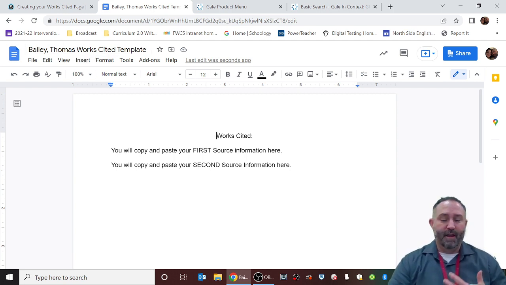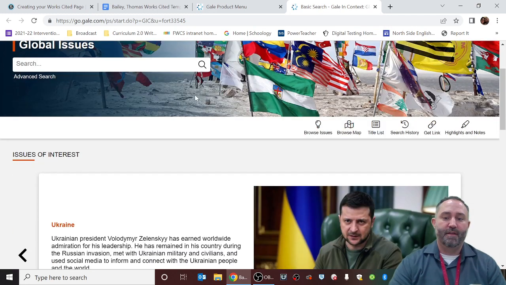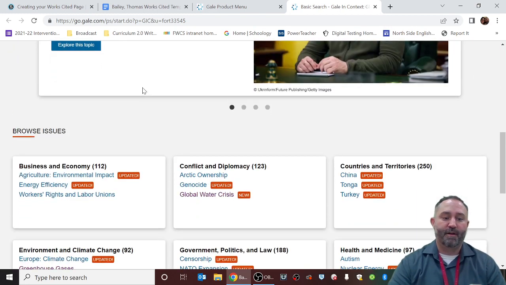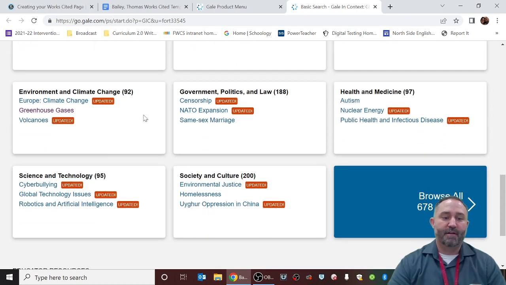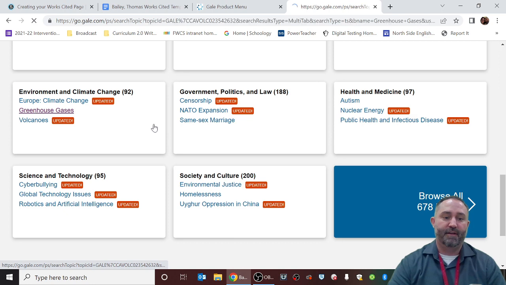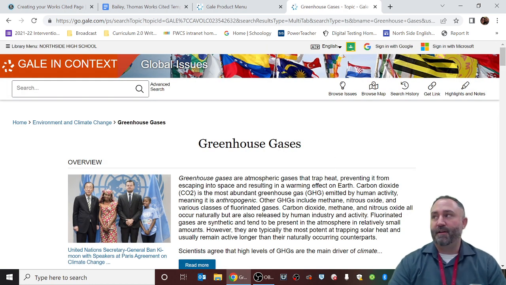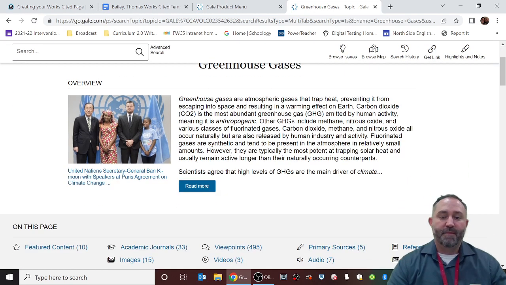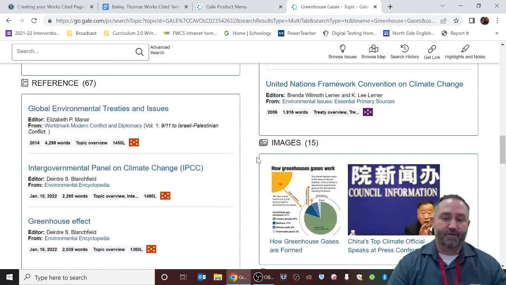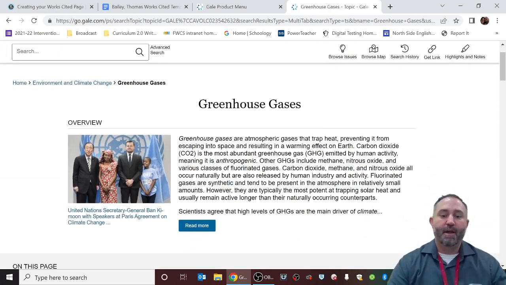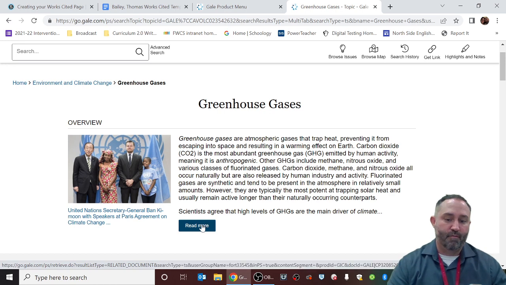Now, every student should have picked a topic by now. For today's illustration, I'm going to choose one that I've already been working with and previewing with my students. In particular, it's the greenhouse gases issue. So I'm going to go ahead and click on this in the Gale database. The cool part about the Gale database, as we learned before, is that it gives you an overview article, and this is the topic and it shows you all these different links that you can look at. However, we need the overview article in its entirety, so I'm going to click the Read More button here.